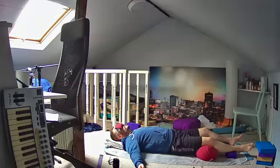Draw your attention into your shoulders and your upper arms and your elbows and your forearms and the palms of the hands and the backs of the hands and the fingertips. And with an exhalation, allow your shoulders and your arms and your hands to completely relax into the floor.